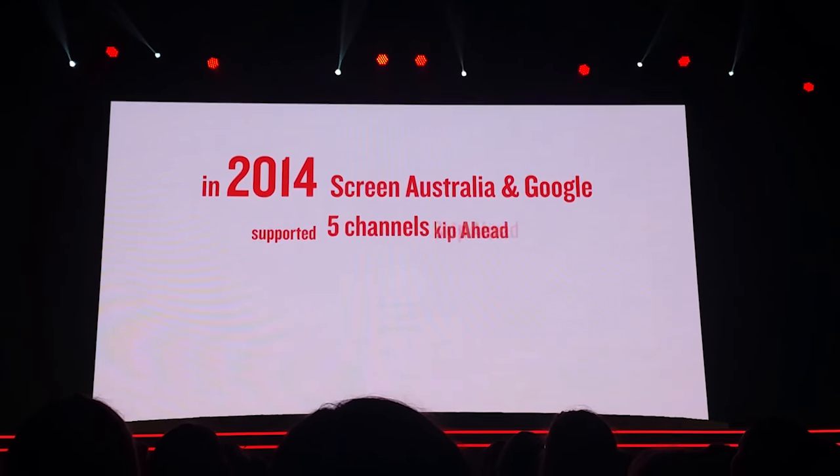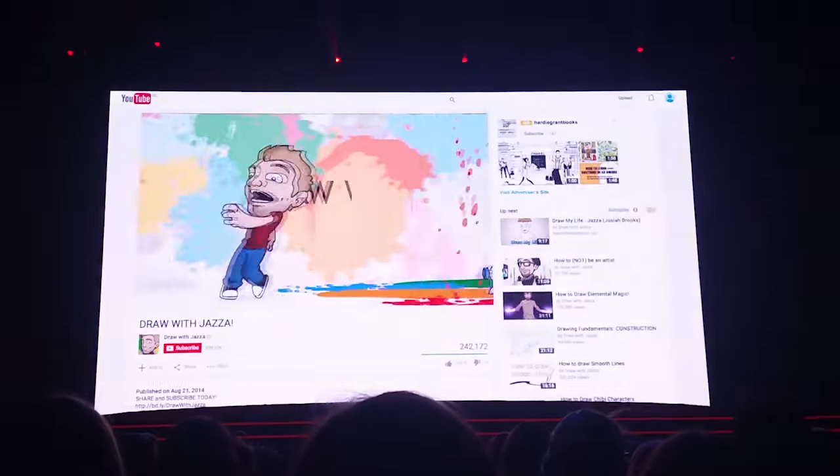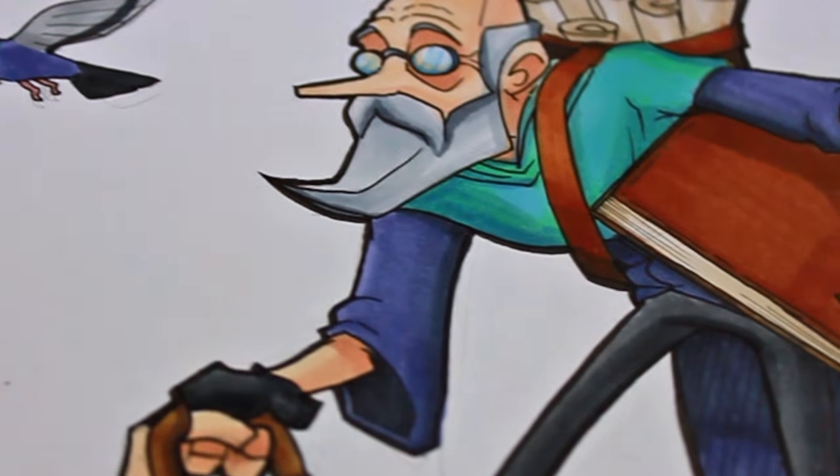With the foundation of the project ready — the script and storyboards lined up, and the voice actor audition process taking place — I was ready to apply for funding. It so happened that Screen Australia and Google had an initiative called Skip Ahead, which was aimed at funding YouTubers with ambitious episodic projects. I applied for the funding and fortunately we were approved. Funding from a grant isn't essential to create ambitious animation projects, but in the scenario in which I have a studio to run and a family to feed, it was a pretty important part of the process. Literally every other animation project I've ever created has been done without such funding.